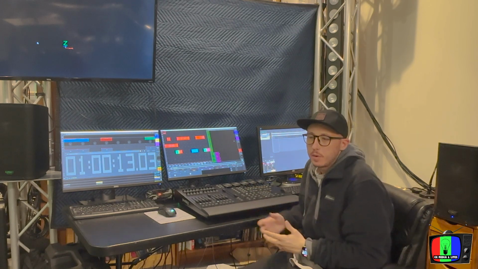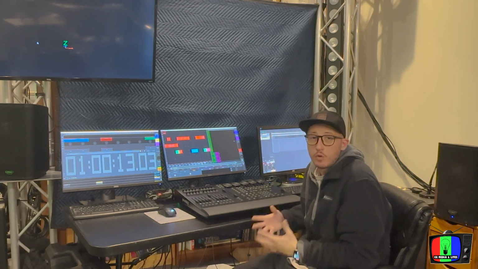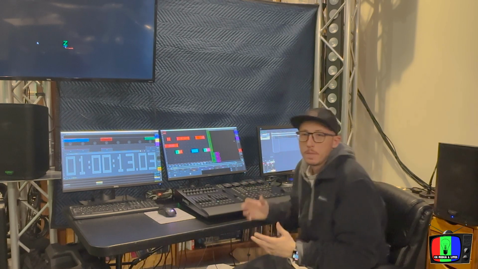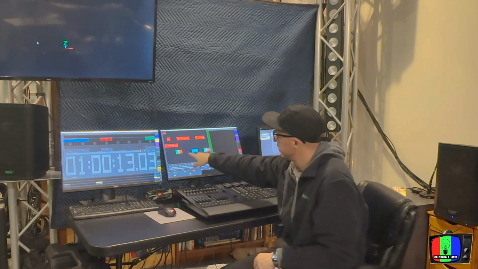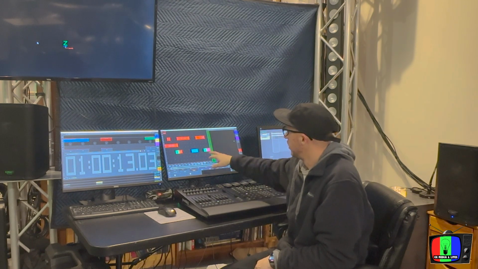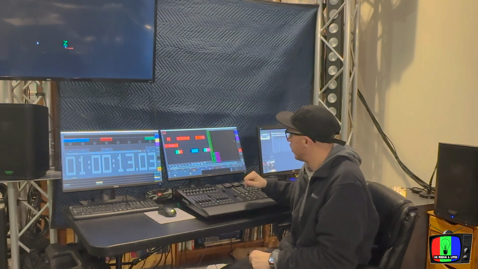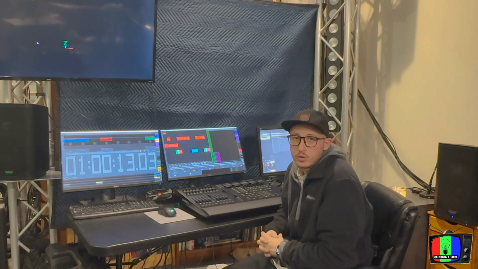So I think this is going to be pretty cool in terms of moving forward with GrandMA3, using OSC to control a few more things. You can see here I've made some Resolume and QLab OSC tests as well. So anyways, I'm pretty excited about the future with OSC and GrandMA3.